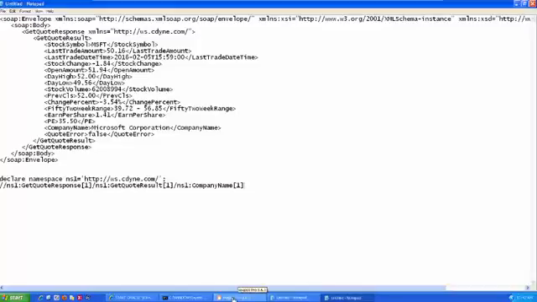What effectively we are doing here is we are establishing a pointer over here, cdine.com. From here we are navigating to get quote response. From here we are navigating to get quote result, the upper one. Here I have to figure out what are my children. The child is company name. This is how you have to work if you don't have the professional version.